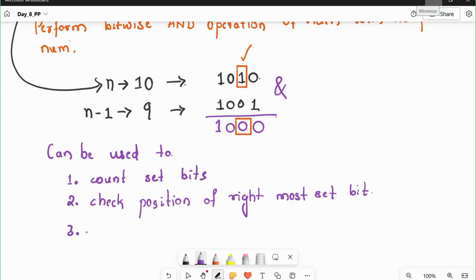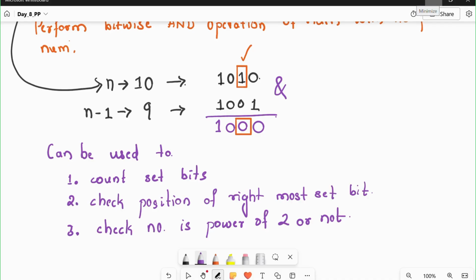Then it can be used to check whether a number is a power of 2 or not. There is no limit on the number of applications for this algorithm.